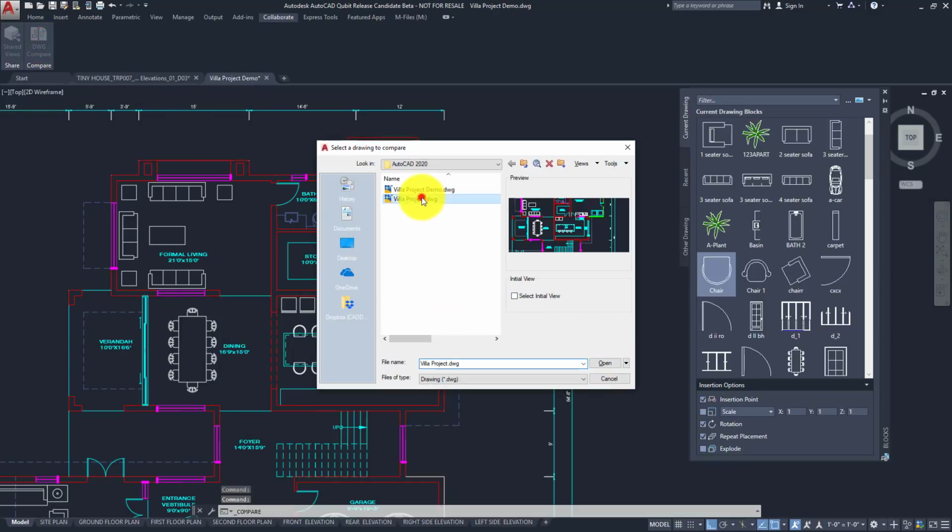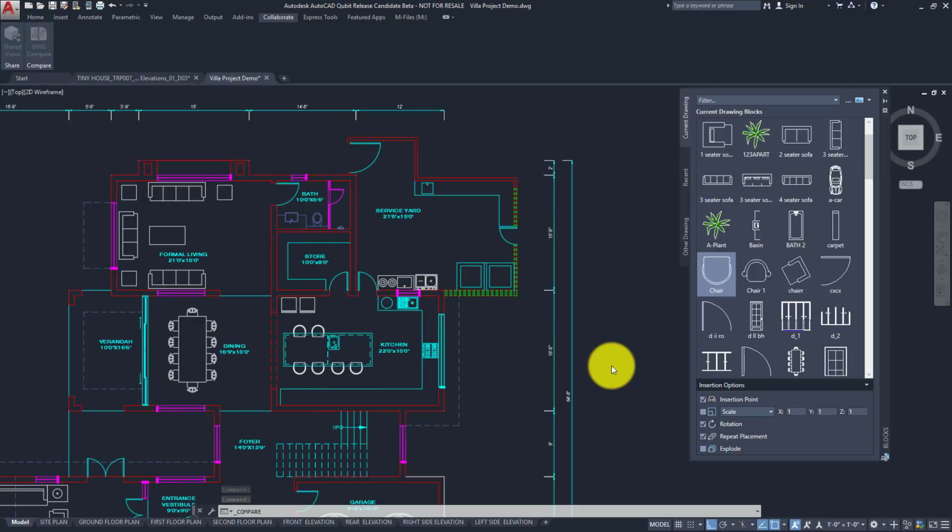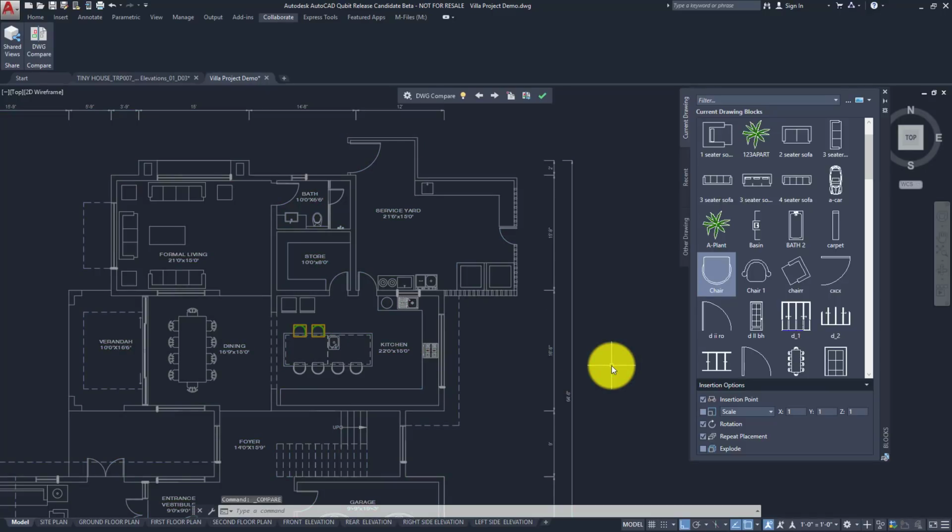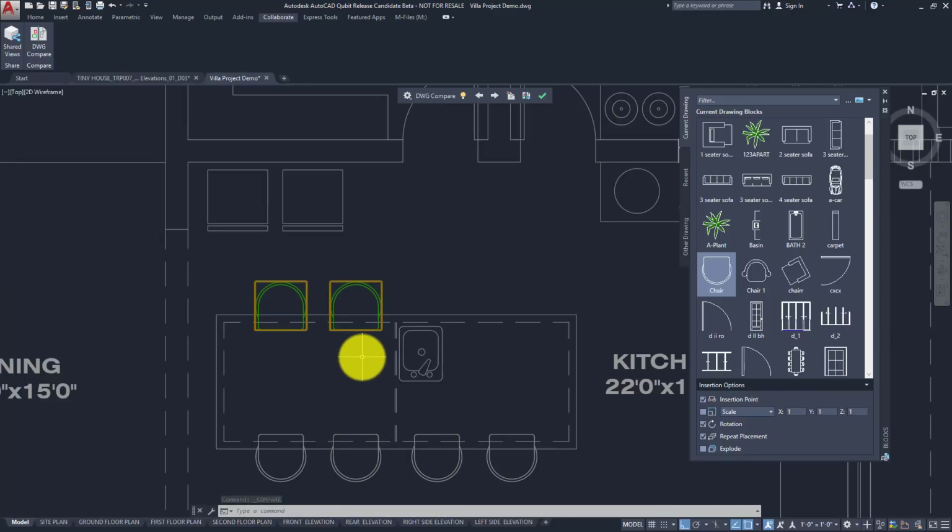And just like before, I can select the original version of this drawing, and AutoCAD is going to compare it to the current version and identify all of the changes. Now, one of the first things to note here is what AutoCAD hasn't done, and that is required me to create a new drawing. So in 2020, with the Drawing Compare tool, your comparisons are done inside the host drawing itself, which I think is great.